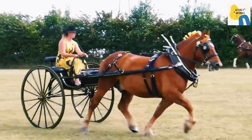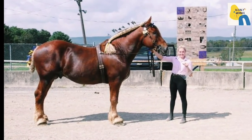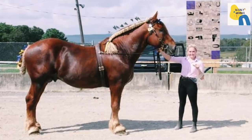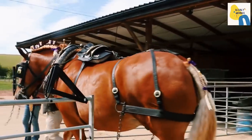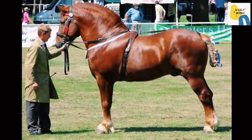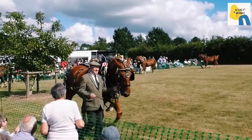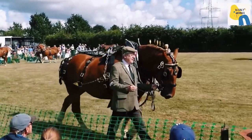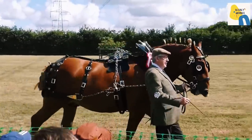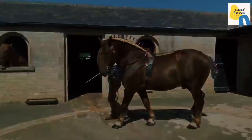Unfortunately, its ancient origins are also part of why this big horse breed is uncommon. There are very few Suffolk Punches remaining in Britain, in part due to genetic bottlenecks and losses during World War II. It fared better in America, though the British registry will not permit breeding with their American counterparts, because the American registry permitted crossbreeding with the Belgian Draft — something not allowed in the UK.